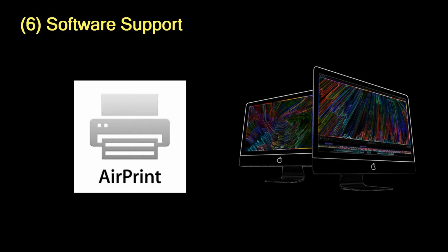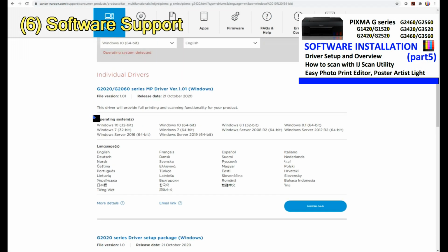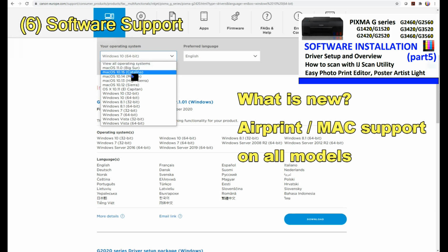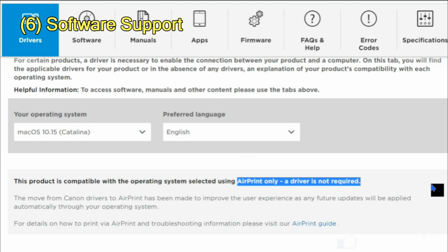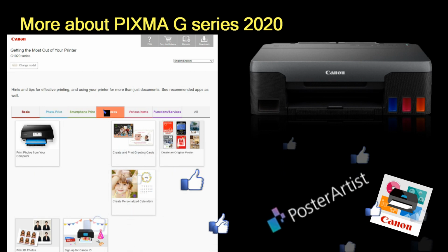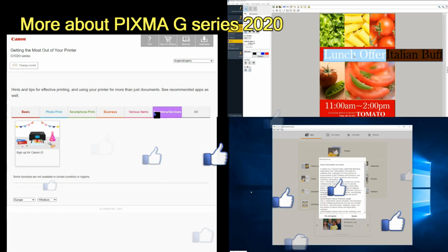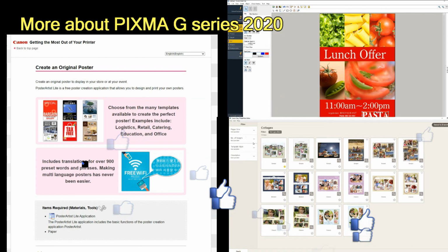In the last part I will show you the software support. All models support Mac and Windows. And that would be all in this video. Find more about the G-Series printers by getting into the Get the Most Out of Your Printer Manuals section. There are more applications, software and services that can be used with these printers.